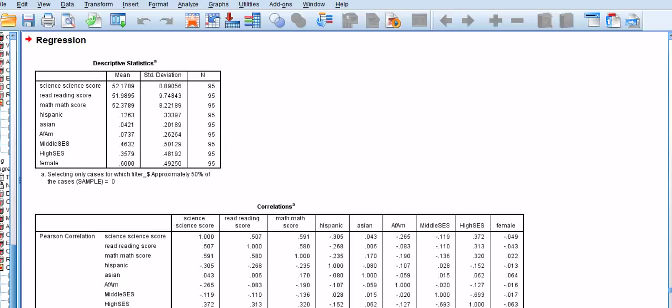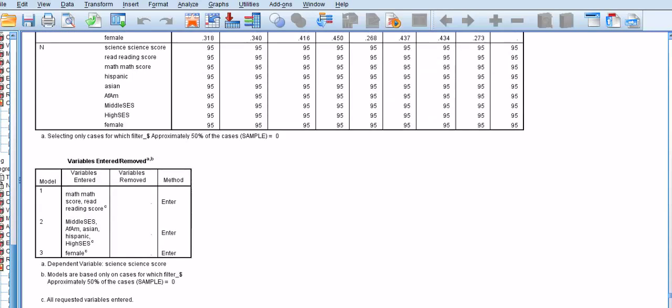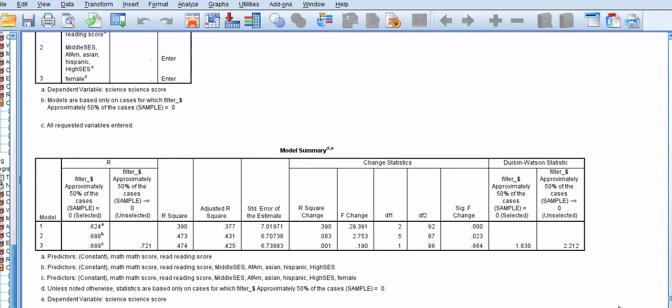It will jump up our results, and what we will be looking for is whether or not we have a significant change. And what we see in this case is when we add gender, there is not a significant difference. So we have gone from an R square of 0.473 to an R square of 0.474, so a very tiny gain.